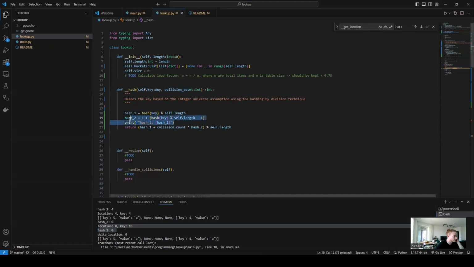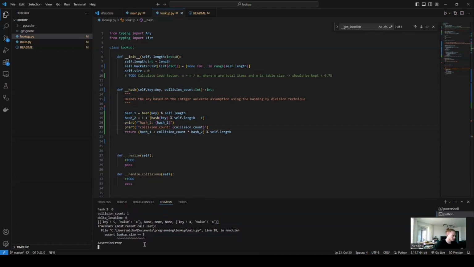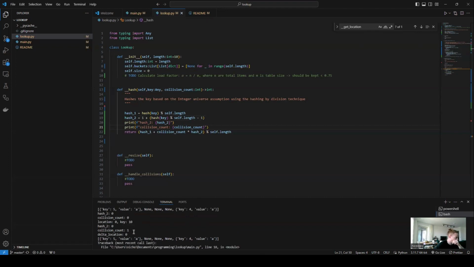Okay, let me print the collision count here because we should have one. Collision count 0, 0, 0. The collision count of one is here. Collision count one, perfect.